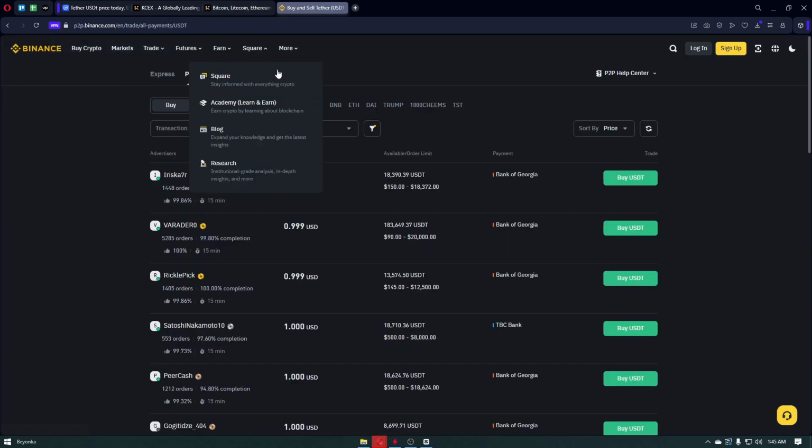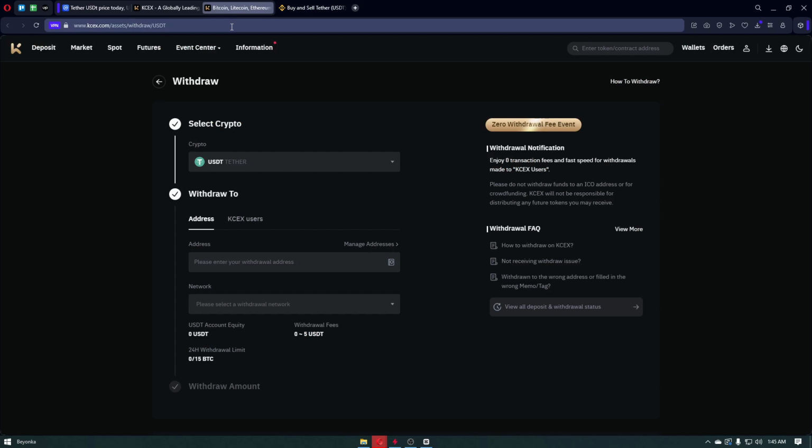You want to make sure to navigate through your wallet and get the specific wallet address or the cryptocurrency address in order to transfer funds from this service right here to Binance. So for example, if you're using something like USDT, you want to go ahead and get the USDT address or the wallet address on your Binance account. If you're using something like Bitcoin, you then want to simply copy the address for Bitcoin.